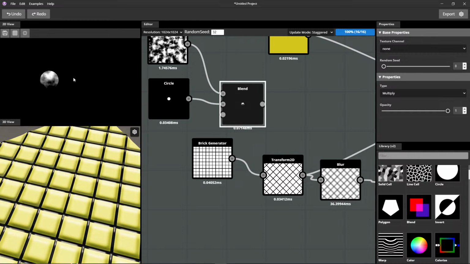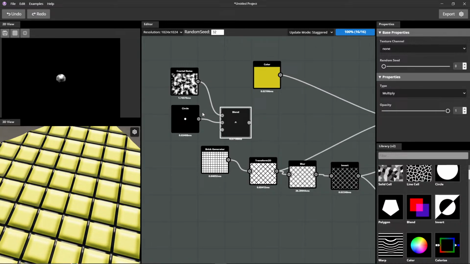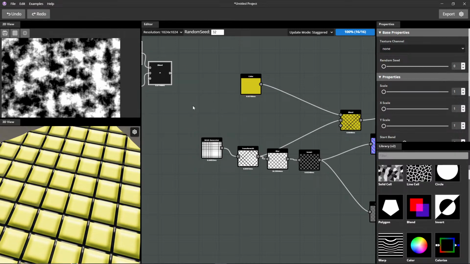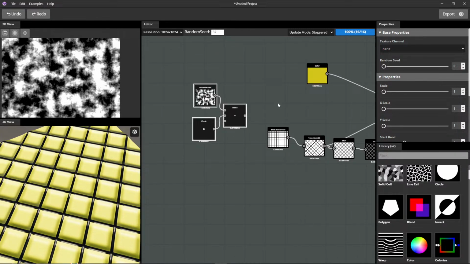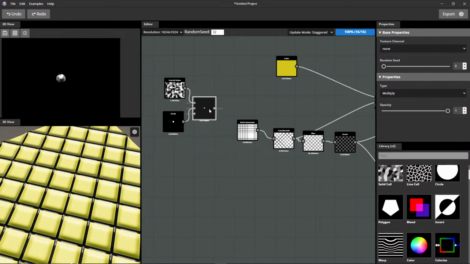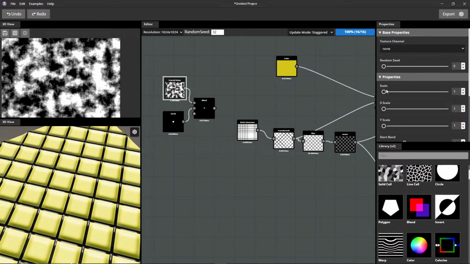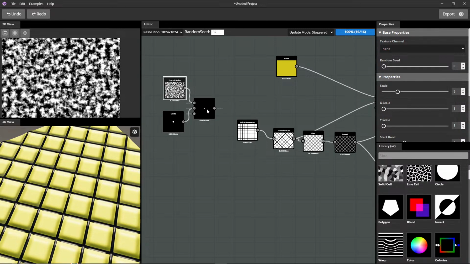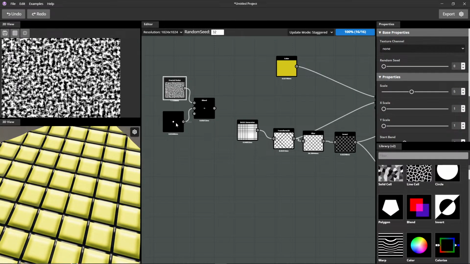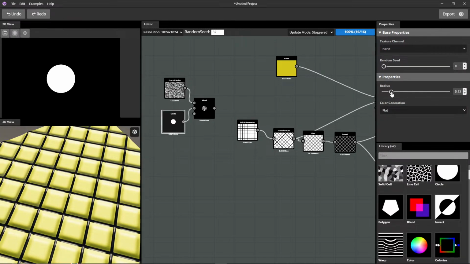Not bad. Now I want to take that and I want to change it. Let's get this over here for right now. I'm gonna bring up the scale a lot more. And then of course we can bring up our radius.